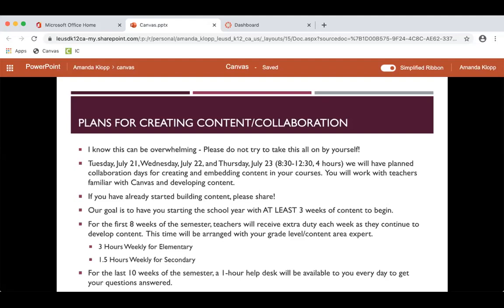But any one of us will be able to answer general questions about Canvas. But if you have a content specific question, by that time, I feel like you'll have a pretty good working relationship with the person you've been working with for these first 8 weeks, and 9 weeks, including this week. So you can shoot them an email if it's content specific, but we'll create a 1 hour meeting time every day where you can just pop in and ask questions.